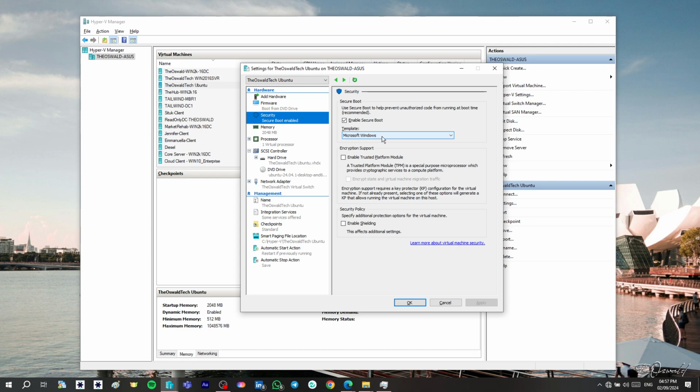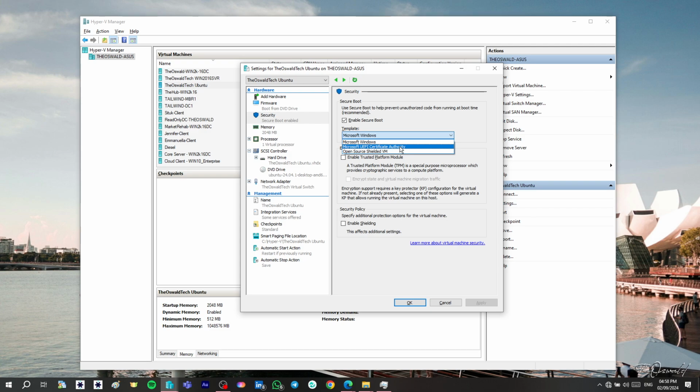What this means is that it's a security standard that ensures that every image file that is going to be run on virtual machines is secure and trusted. They are trusted by Microsoft. Now this is just for Microsoft operating systems, but when it comes to using Linux distributions that support secure boot, like Ubuntu, Debian, and Fedora, you just have to choose the second option here. So we have Microsoft UEFI Certificate Authority.